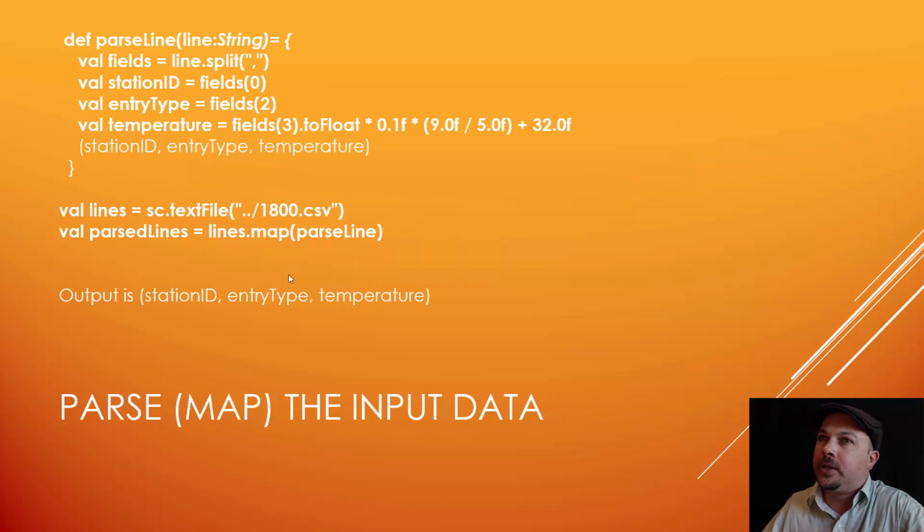So how does that work? Well, let's start by reading in the raw data and parsing it, making it more structured. So what we're going to do is take our Spark context and call textFile to import our comma-separated value list for the year 1800's weather data. And then we're going to apply this parseLine function as a mapper on that raw data. So what does parseLine do? It splits it up into individual fields based on comma characters and parses it out.